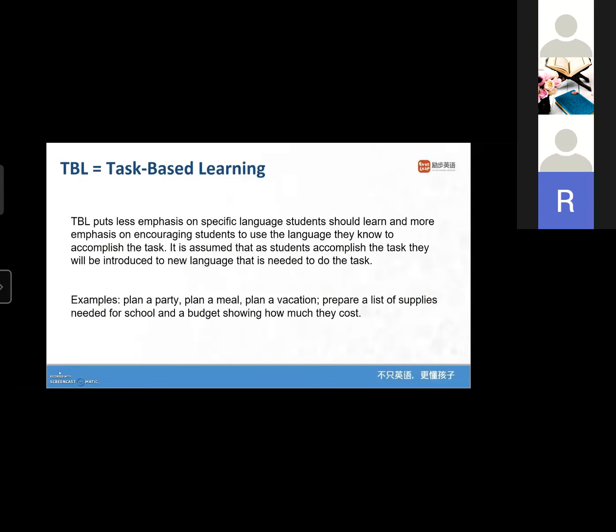Here are some examples. The teacher may begin class by explaining to the students that they need to prepare a list of school supplies and a budget showing how much money is needed to obtain the supplies. The teacher may show an example of the final product the students need to present at the end of class and how they will present it. The teacher may also explain the ways students will acquire the information they need to complete the task. While the students work on the task, the teacher may check on progress and offer language or other guidance that will help them complete the task. The students will likely use much auxiliary language besides the vocabulary one expects to hear when discussing the topic.